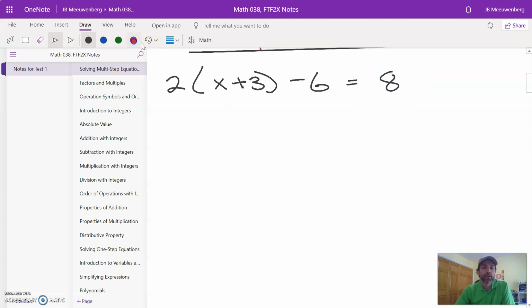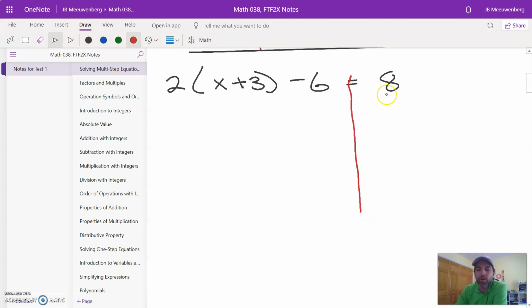Okay. So again, find your equal sign. Always start by scanning the entire equation. Look at everything that's there. Make some observations. Get a little plan of what you might do. Find that equal sign. Divide that equation into two sides. I can never draw a straight line on this screen. There we go. That's pretty good.